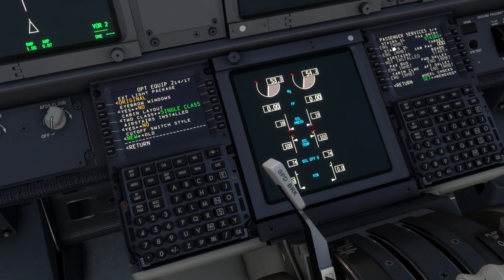I can request the stairs on the left side, and these are going to be standard external stairs.